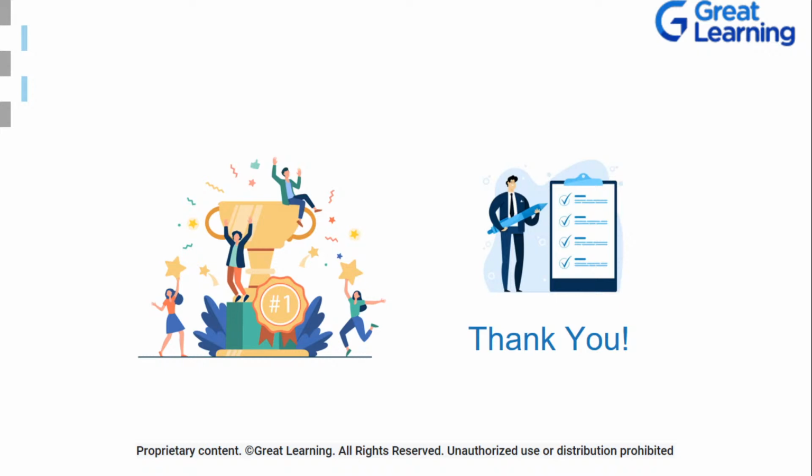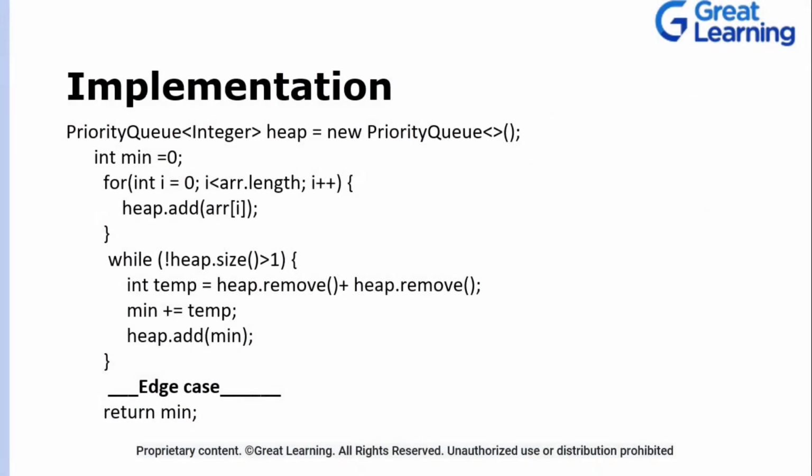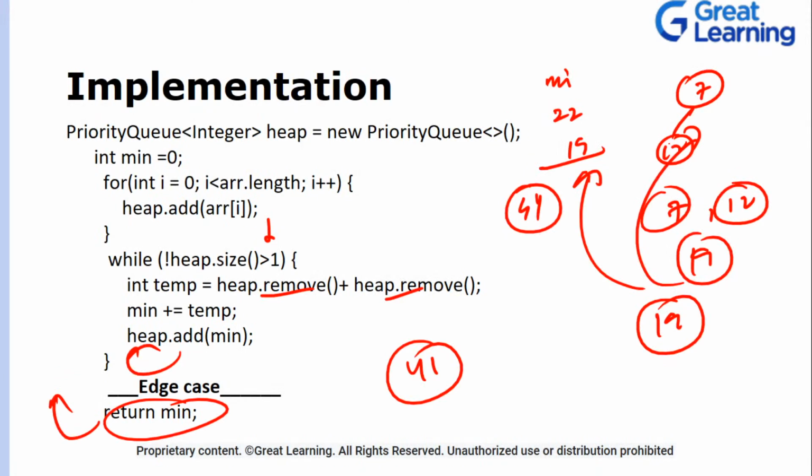Sir, explain the while loop. So basically, the while loop is where I am removing the elements, two elements removed and one element added, so the heap size is reducing, right? So unless and until the heap size is greater than 1, because I know the last element that is there is 19, so the heap size will always end at 1. So I am checking for greater than 1. If the heap size is greater than 1, I'll be removing two elements, adding them into my min, which is for calculating the sum, and then finally I am adding that again to the heap.